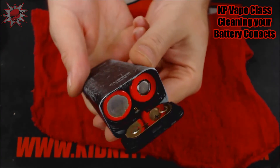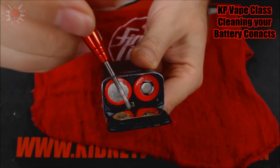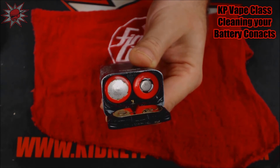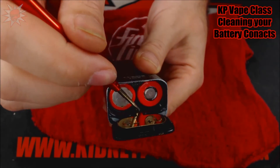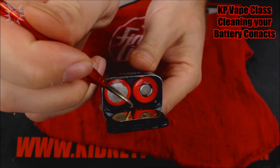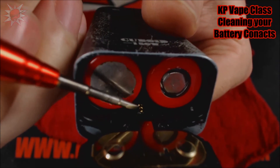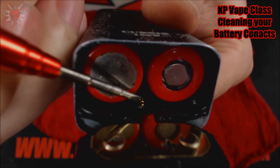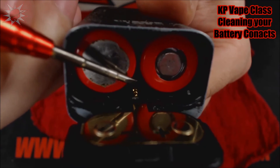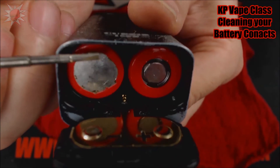Other things to make note of — same thing with the Cuboid. Right here we have this pin, and I also ran into an issue where this pin had got some gunk on it and had popped in and was not allowing this to make full contact, because this pin made contact right here to continue the current throughout this device. So one thing I had to do was clean this little tiny pin. Look for the parts that are going to make the circuit complete on your devices and make sure that those are always clean and in perfect condition. That way your device runs perfectly.